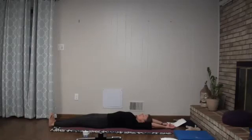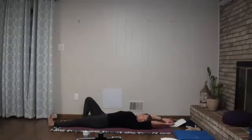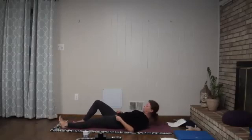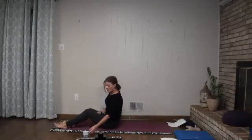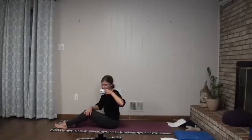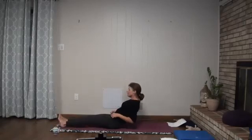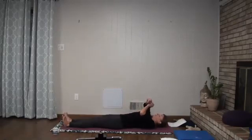We're going to begin to transition into Shavasana. So if there's anything that you need to be comfortable for the next 5 minutes, please feel free to grab it. If you want something for over your eyes or a blanket, feel free to grab that. And then once you have what you need, you'll just come to lay down on your back.